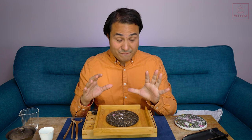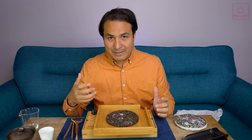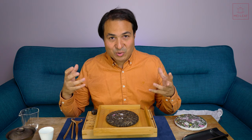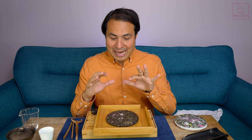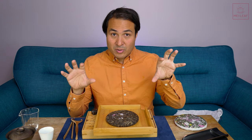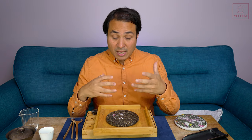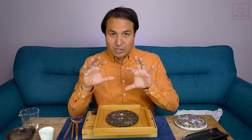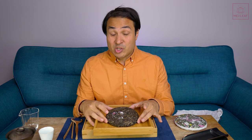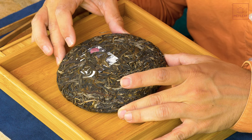Man Song Village — very, very famous village. You might not hear about it in the same way you hear about Lao Ban Zhang, Bing Dao, Shi Gui, Yi Wu, and all those famous villages. But that's largely because this village is more of a historically famous area, and there's less produced in Man Song compared to those other areas that have really built up their reputation. There's not that much tea coming out of Man Song in comparison to Yi Wu in general. I've been trying to find Man Song tea for a long time — I've tasted maybe five to ten samples of Man Song over the years.